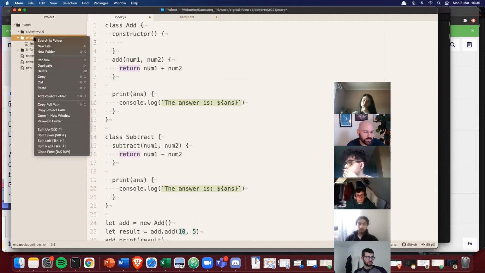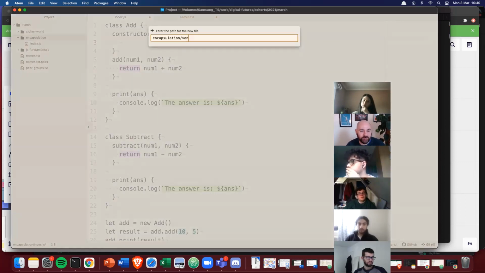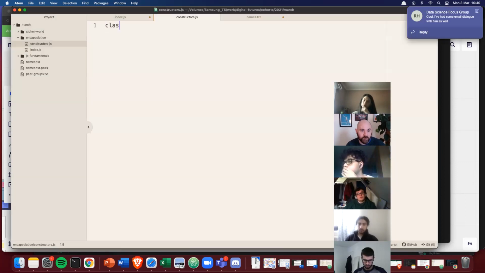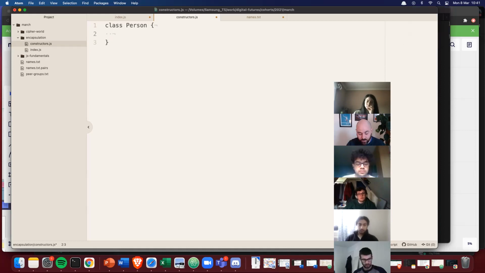So let's go into a new file and have a look at an example. If we have a very generic class with a method that, for example, lets us call its full name.